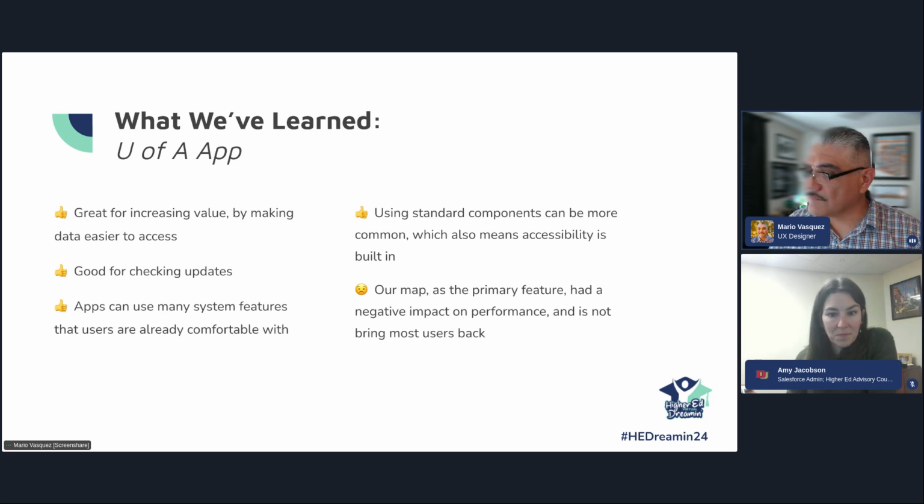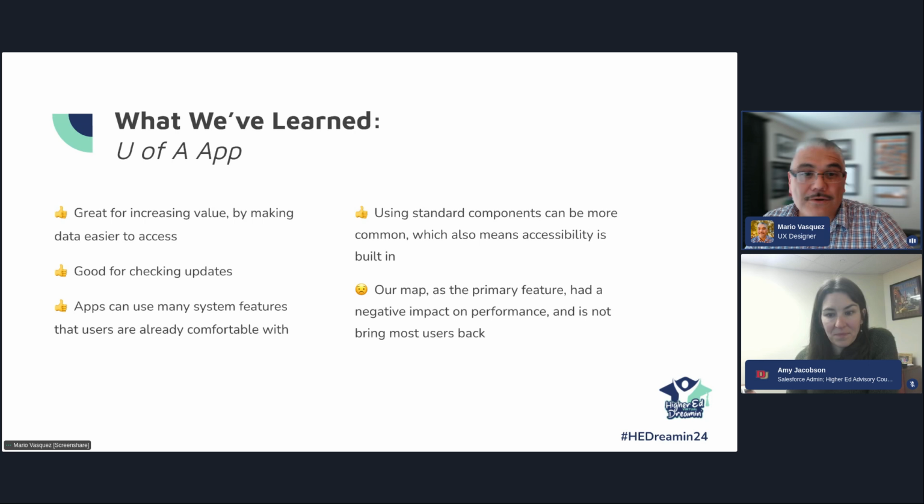So the last thing is very specific to our app, but you may have noticed in the screenshot before that the map was very prominent. Currently, the map is the primary feature, but it's slowing down the time it takes for users to get into the app. So it also became obvious that users would only need to use the app because it was primarily the map. So as soon as people would get comfortable with campus, they wouldn't return because they didn't need the map anymore.